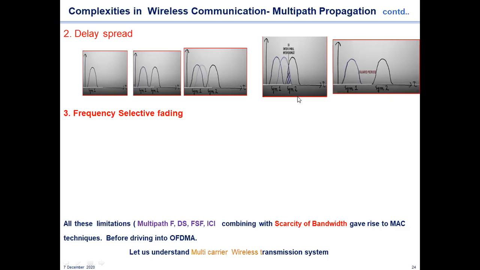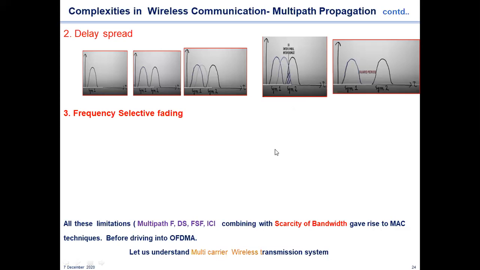Now frequency selective fading. These are minute details for waveform symbols only, I'm just mentioning. Signals having higher bandwidth than the coherence bandwidth of the channel face different variation at different frequencies. That kind of channel is called frequency selective fading. This distorts the signal in the time domain. I repeat again, the signal bandwidth is more than the coherence bandwidth of the channel.